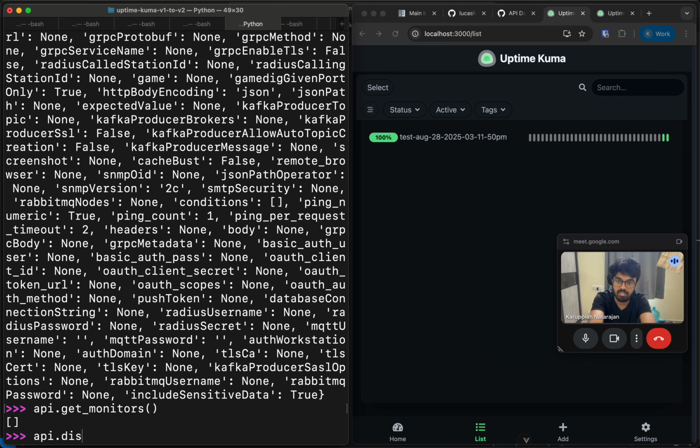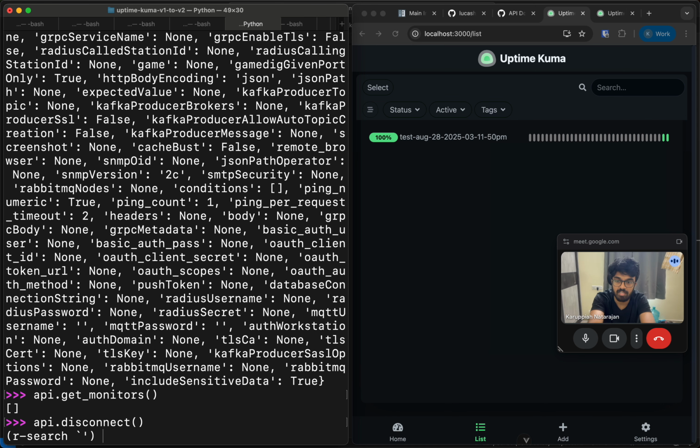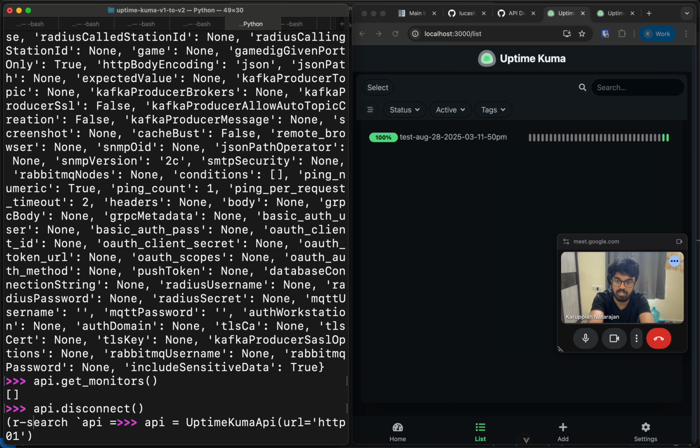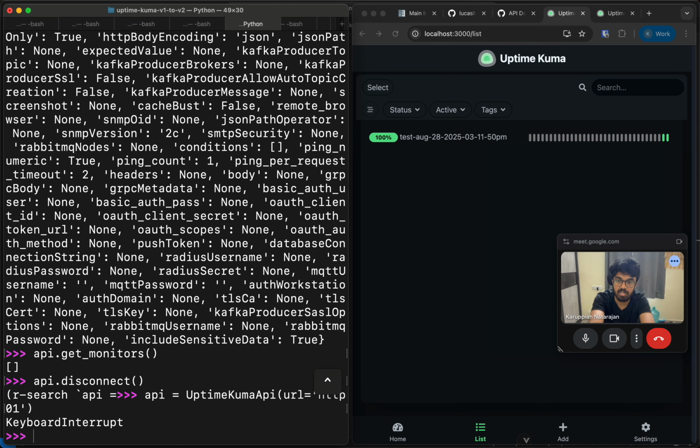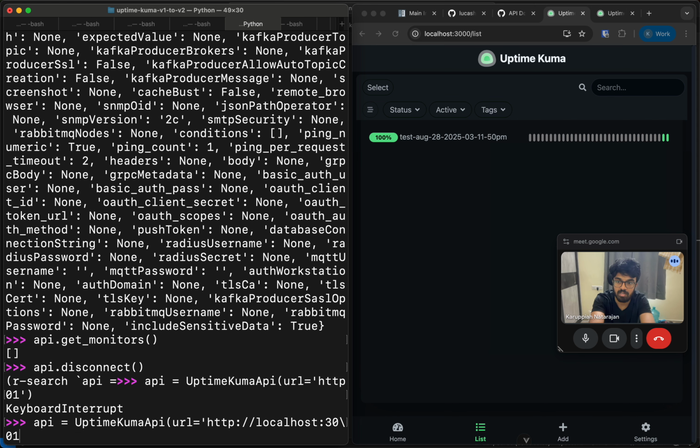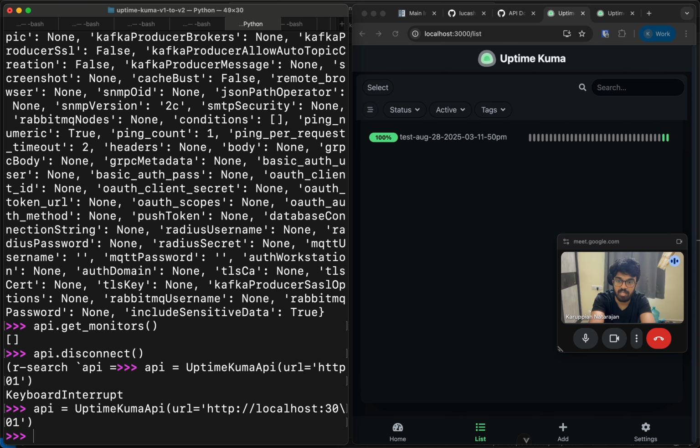So let me just disconnect, right, and then just do an API equal to this, equal to uptime Kuma, URL equal to http://localhost:3001, right, and then API.login admin, admin123.